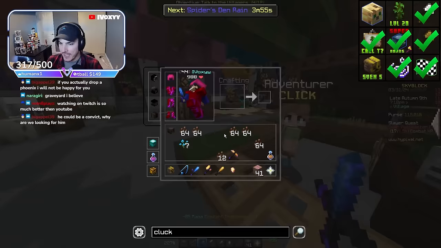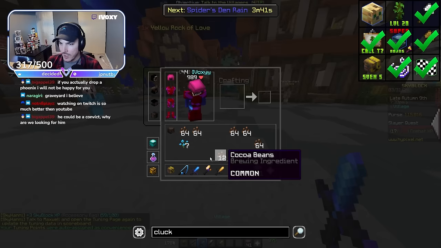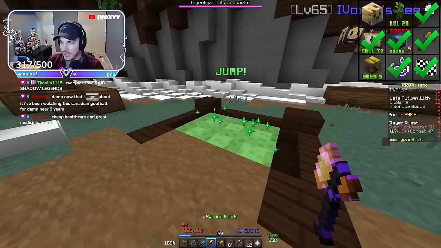Okay, well, hey, we at least got this. That's not so bad. That's a free accessory that we finally decided to go for. 117. All right, let's keep her going. Let's go get some more wood.